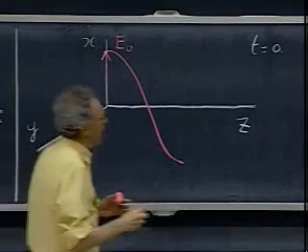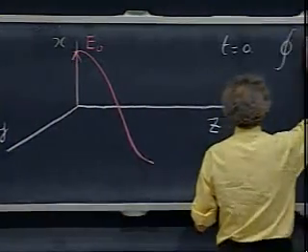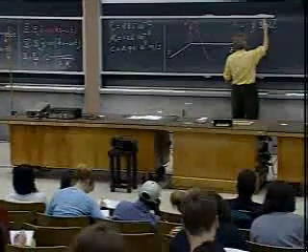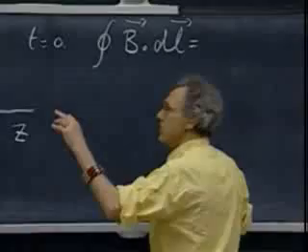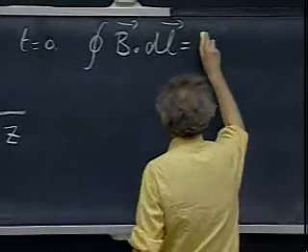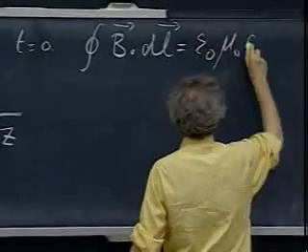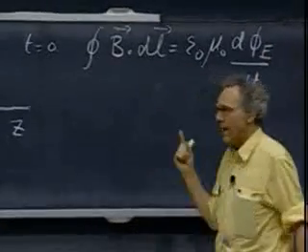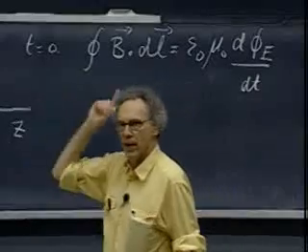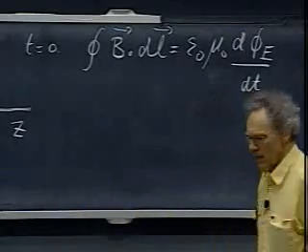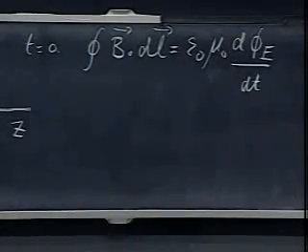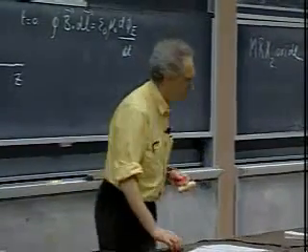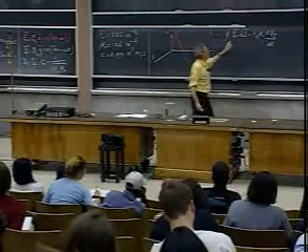And now I'm going to apply Ampere's law, that's my half of the bargain: closed loop integral of B dot dl, you see there, equals epsilon zero times mu zero times d phi e dt. We're dealing with vacuum, so kappa m is 1 and the dielectric constant is 1. And there is no such thing as a current I because we are in empty space, so this whole term does not exist. What does Ampere's law require?